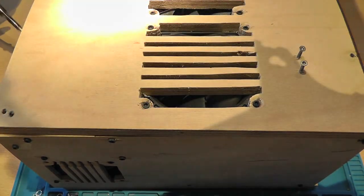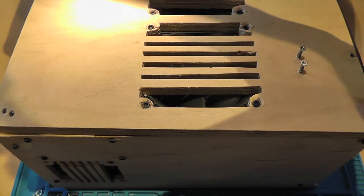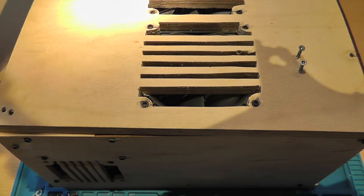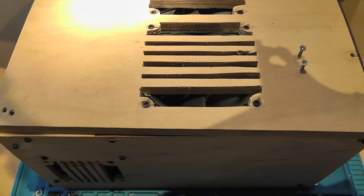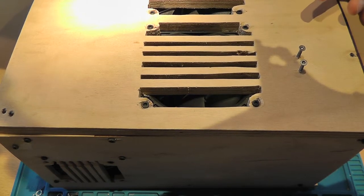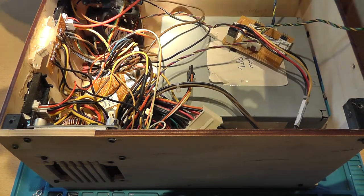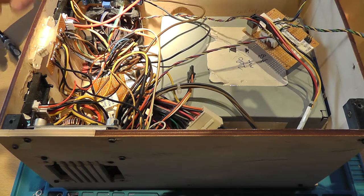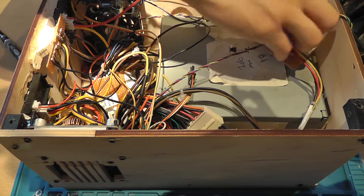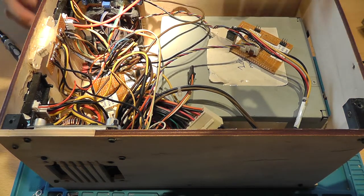Now, fortunately, a while ago I redid the whole assembly mechanism. I 3D printed custom brackets for the corners so that I could easily assemble and disassemble the labbench power supply without the thing falling apart. Now this of course is the fan control board. It controls the fans. So let's disconnect that.